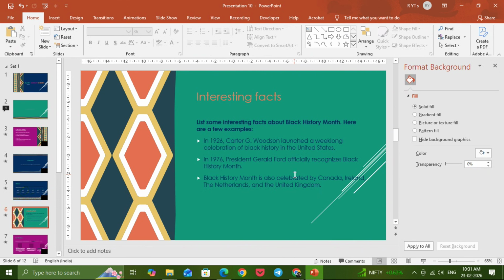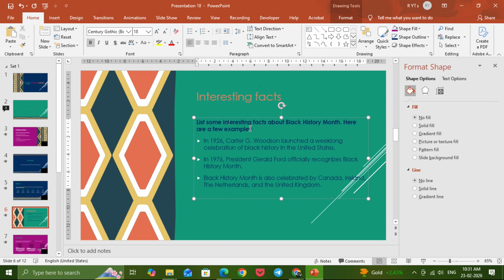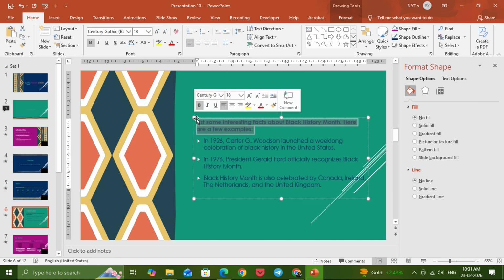First, open your PowerPoint presentation and go to the slide where you want to match the color. This works whether you're using text, shapes, icons, or other objects, but in this example, we're going to focus on text. Click on the text that you want to change. Make sure the text box is selected so that the formatting options appear in the top ribbon.